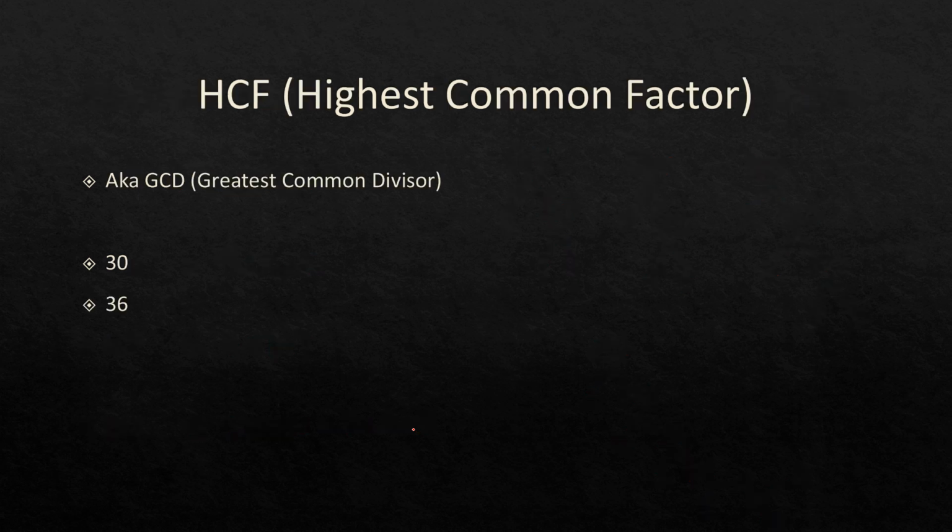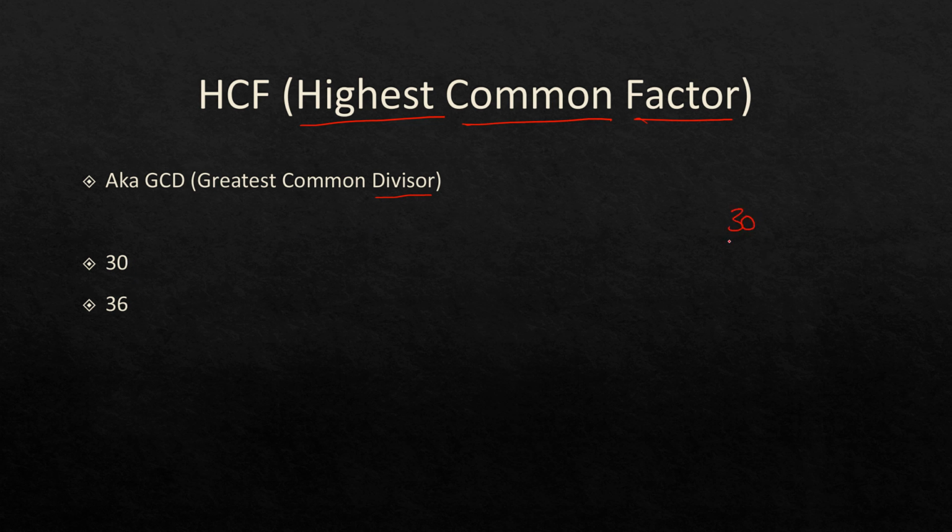Now we are going to see highest common factor. Whatever you need to know about this is already there in the name. It is the highest and common factor. In some curriculum they also refer to this as greatest common divisor. Divisor means the number that can divide, so that is here, factor. And common is there. Here it says highest, here it says greatest. Because we are talking about something common, we have two numbers, and we are going to see what is the common divisor of these two.